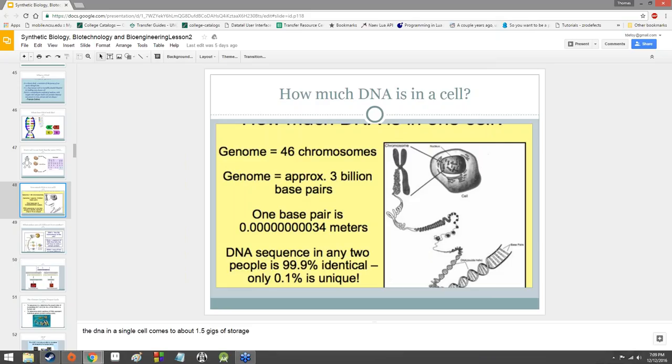Now, in addition, it should be said that most of the DNA within a person is very, very similar. Well, it's identical. The overwhelming majority of the DNA in a person is identical to that of another person. In fact, 99.9% of a DNA sequence in any one person is going to be identical. Only 0.1% has the potential to be different, and that determines things like hair color, eye color, skin color, build, how quickly you grow, metabolism, and how well you can process certain kinds of foods, like dairy. All of the things that make people individuals are encoded within that 0.1%, which is, what, 300,000? 3 million. It's 3 million.